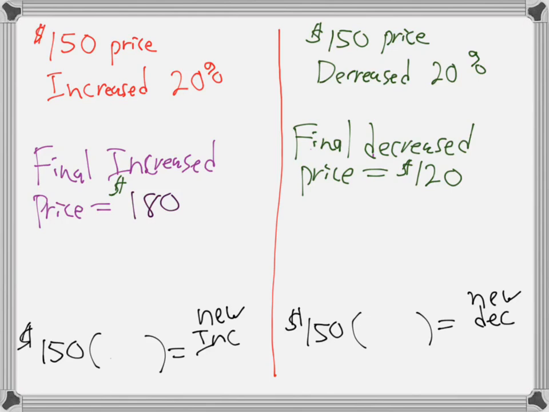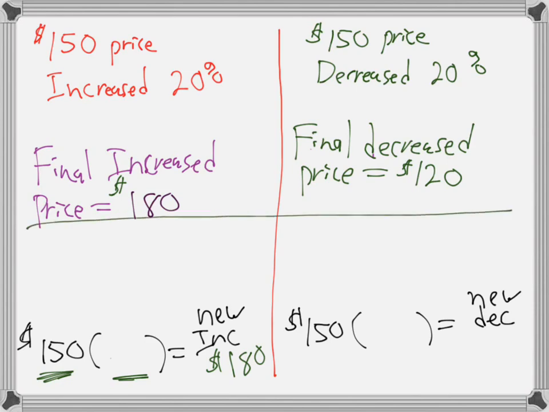Getting those? And so now we want, and how did you do that? Didn't it take a couple of steps to get that answer? Didn't you have to multiply and then add or subtract to make that happen? So how could we do that in one step? We want to just take the 150 and do one thing to it to get the new 180, for example. You know what I mean by the new increased price? How can we go from 150, do one thing, in fact, I'm even showing multiply, and get the new 180.